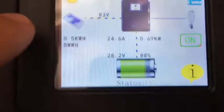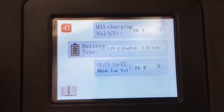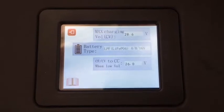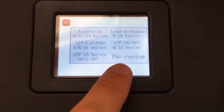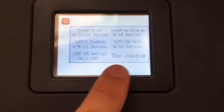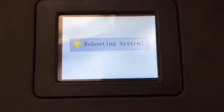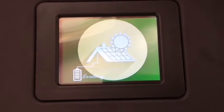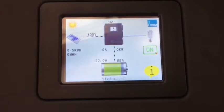It goes to a WZ-REL-B 1500-watt pure sine wave inverter. Now I'll start describing the things that are wrong with this thing. I've got a lithium NMC battery hooked up to this but it doesn't have NMC as an option, so I press custom — and it reboots the system. It'll probably reboot again.